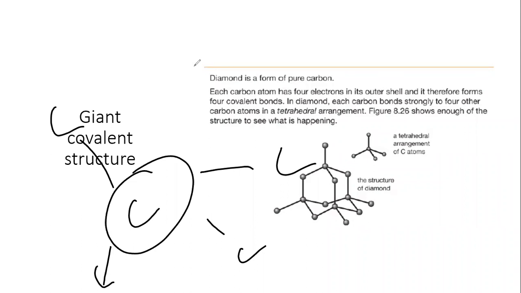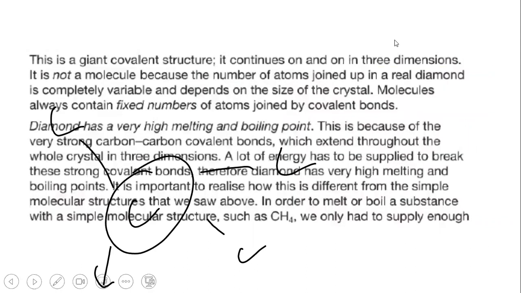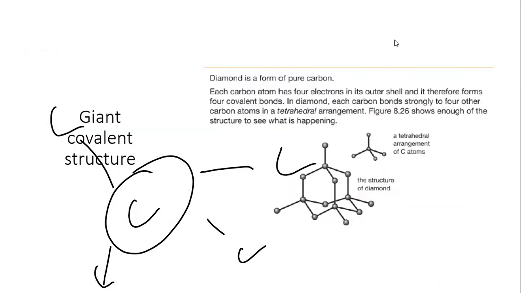Okay, let me go ahead and ask you something else. When we are talking about giant covalent structures and simple molecular structures, one of the differences is that a giant covalent structure only has covalent bonds, and a simple molecular structure has both covalent bonds and intermolecular forces. Can you think of any other difference between the two of them? For example, if I give you an unknown structure, how would you be able to tell if it's going to be a giant covalent structure or a simple molecular structure?